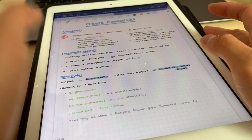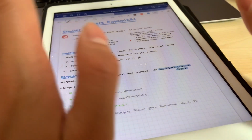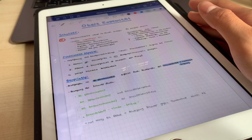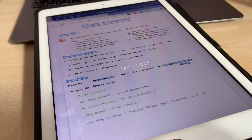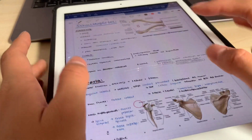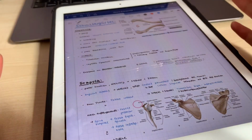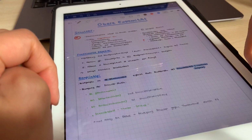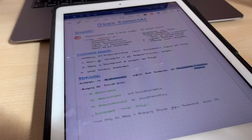It's pretty basic. I just write down what the title is and stuff like that. And then I choose a color for the subject that I'm making notes about. In this case, it's the shoulder. So that's basically the color that I use, and then I will use the same color all over my notes to highlight specific anatomic structures that I want to highlight. The same goes for the highlighter, but that's a different part of this video.